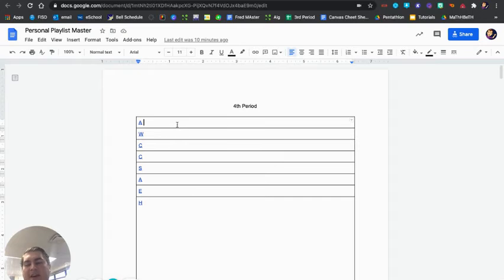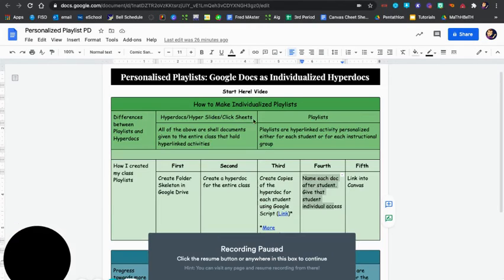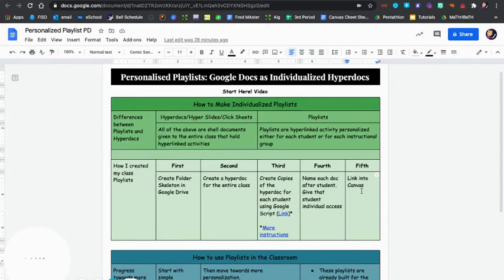And they were asking, what should I do? And I'm like, instead of saying it's just on Canvas, I go through and I also update their HyperDoc and I send them the HyperDoc. Because they can also, with Google Docs, send me comments. And it's just a little more user-friendly for them, I think, and they like that. Especially for TNR, this works great. Let me go back over here. So that's how I created my playlist.